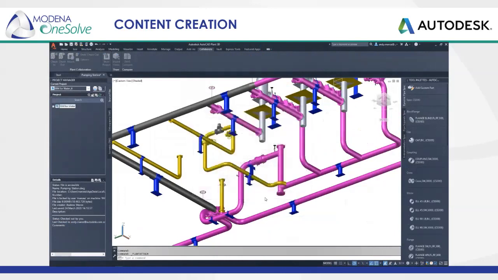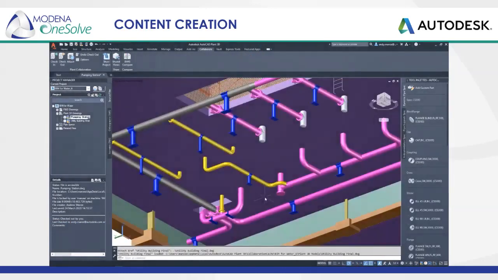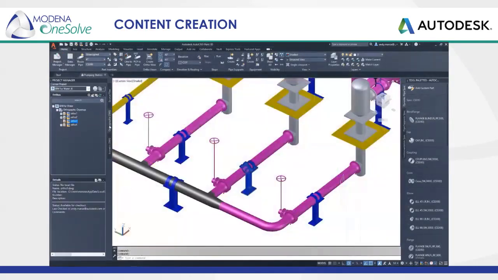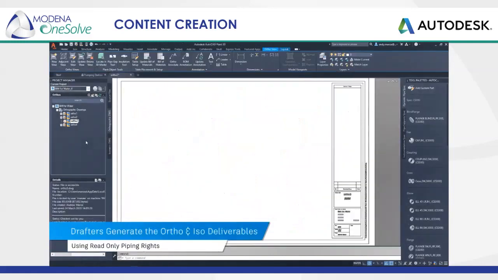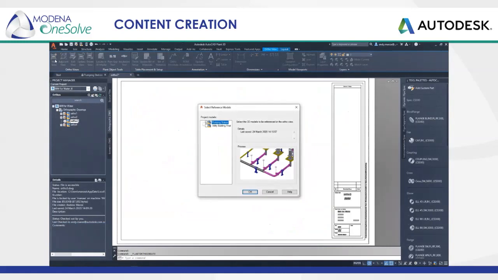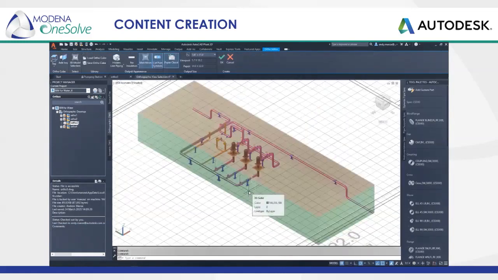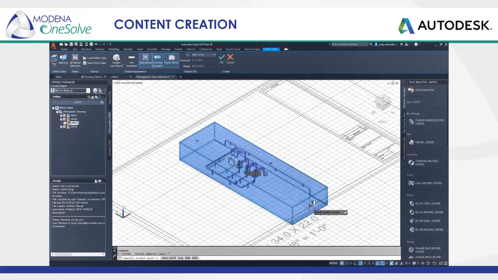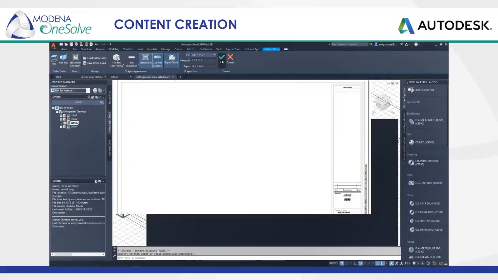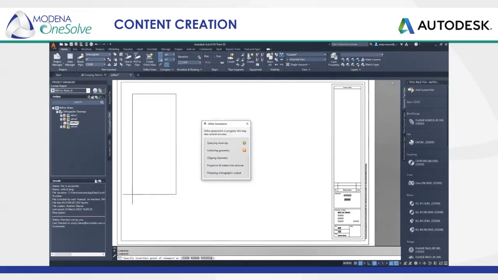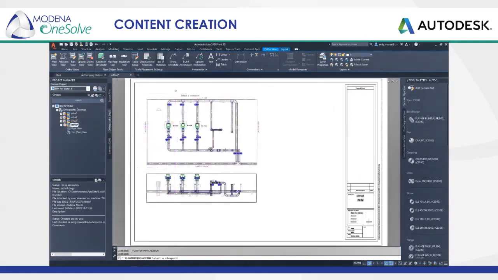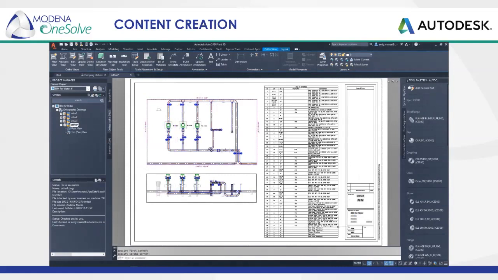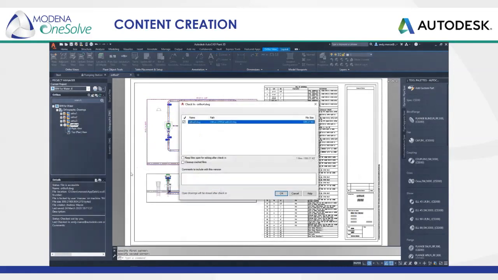The drafting team responsible for generating the orthographic and isometric deliverables will work in a very similar way to the other members on the collaboration team by using the check-in and check-out functionality. They will also have been granted access rights appropriate to their role in BIM360 design, and so will use the piping model in read-only mode in order to generate their documentation, which they will then check into BIM360 design as they create it. At any stage in this process, once the ISO documentation, including bill of materials and any other additional drawings have been uploaded to BIM360 design, they will then be available to the rest of the team for review.